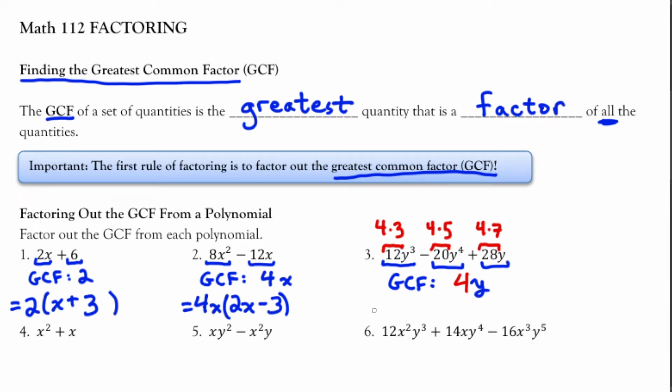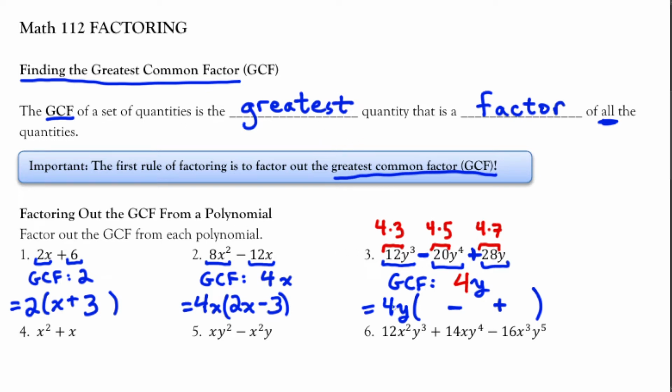Now I will factor 4y out of all three terms. These minuses and pluses between the terms, I'm just going to keep them. What you'll notice as you go through this class is when you are simplifying an expression by either factoring the expression or multiplying out an expression, the parts of the expression that you do not interact with, you just copy them down in each line, and then you don't have to remember them. So we keep the minus and the plus. Now let's factor 4y out of all three terms.